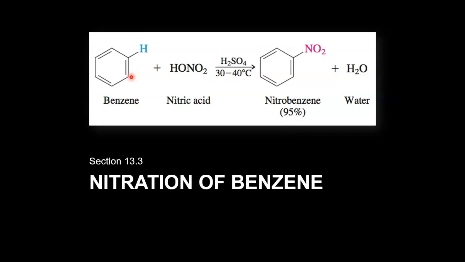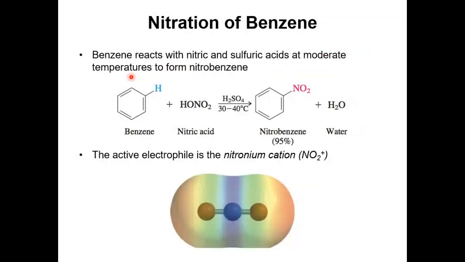Now first, let's look at the nitration of benzene. We already talked about nitration of benzene before. You have nitric acid react with benzene, and they become nitrobenzene. Typically, the rate of this reaction is slow without catalyst. And the catalyst that we need to use is usually just sulfuric acid. And we will explain why we need sulfuric acid to speed up the reaction.